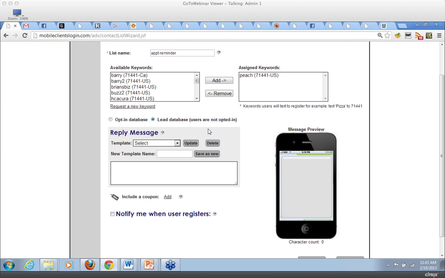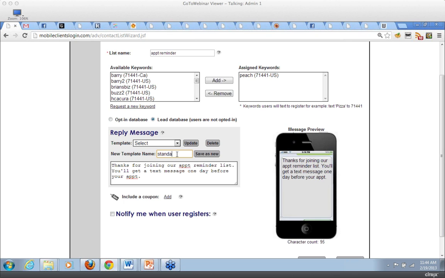They're not opted in. We don't have to have that jargon. So we can create a new template. Thanks for joining our appointment reminder list. You'll get a text message. We could always have it, 1 day before your appointment.